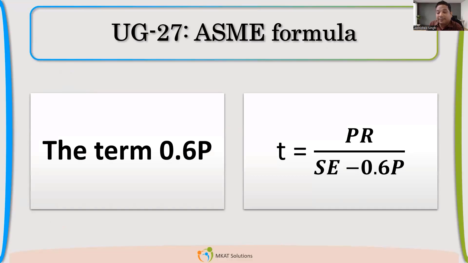So that is the reason that 0.6P term was added. This formula is not directly derived, but this 0.6P term was added based on the experiment to just match that equation. So that for lower values, when thickness becomes really comparative with radius, that time also the stress should be correctly predicted. So the small modification was done to the equation PR/SE. Just see, this minus 0.6P term was subtracted at the bottom. So that is the only difference in thin shell theory and the code formula.